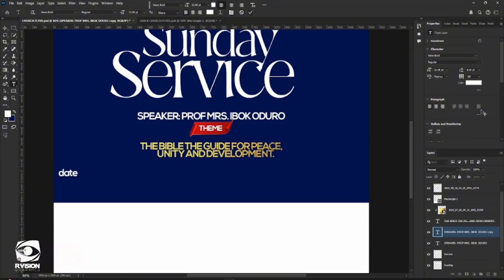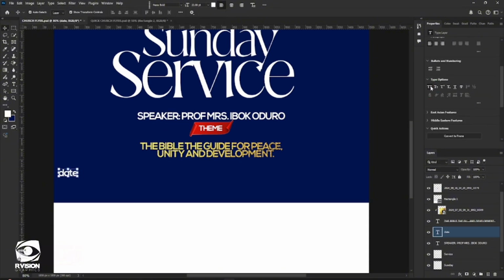Okay, it's still taking the shape of the small one, so we change it to caps here. Date. Good, it's perfectly aligned.